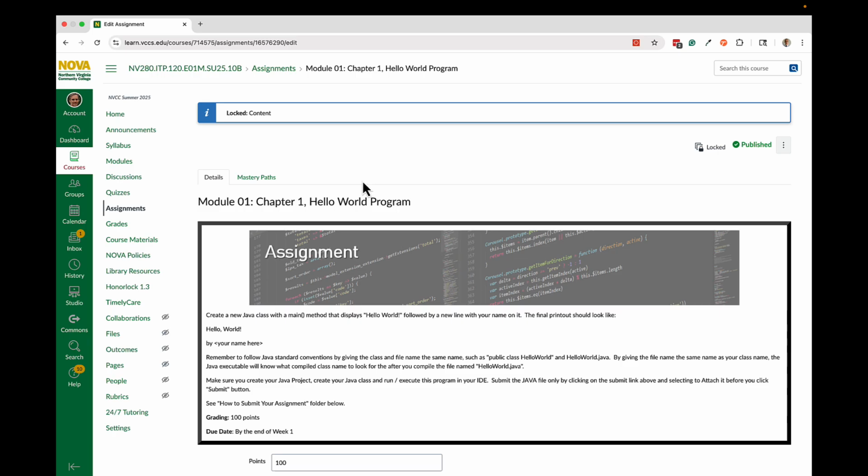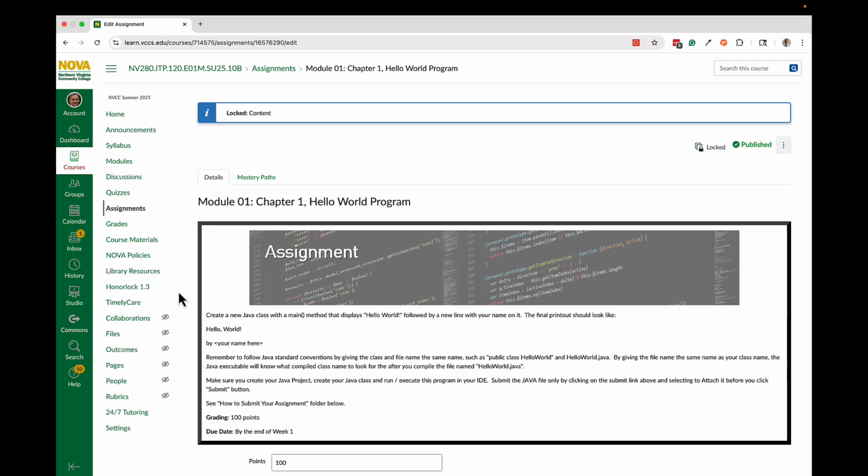It's not to say using something like Visual Studio Code or JGrasp is not also good. I mean, it is, because they do provide you some understanding of how those IDEs work. But to keep things simple, since I want to focus mostly on teaching you the language, I'm going to encourage you to use Replit for the assignments.